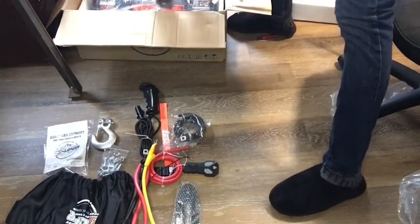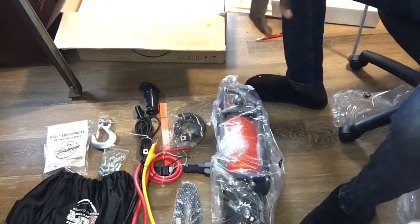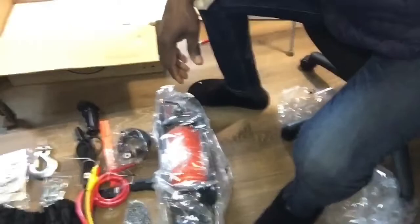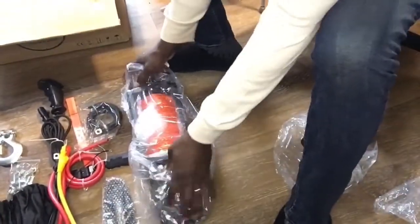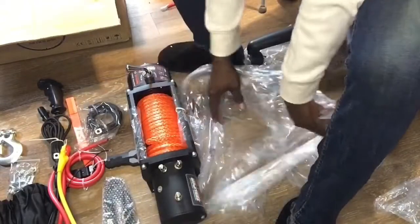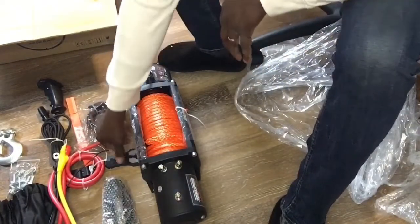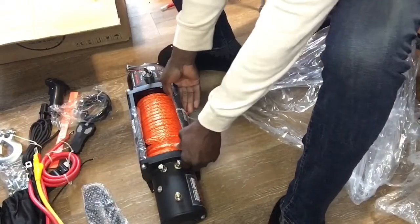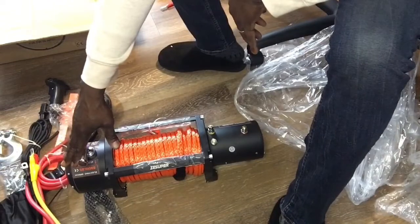And then, last but not least, we have the winch itself. See if I can get you guys in on that one. Just bring you guys down a little bit. And let's open it up. So this is it right here. And the way it would be on your Jeep, this would be the passenger side of your front bumper, and this would be the driver's side of your front bumper.